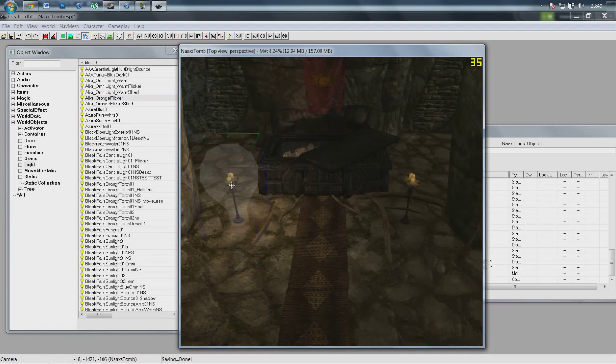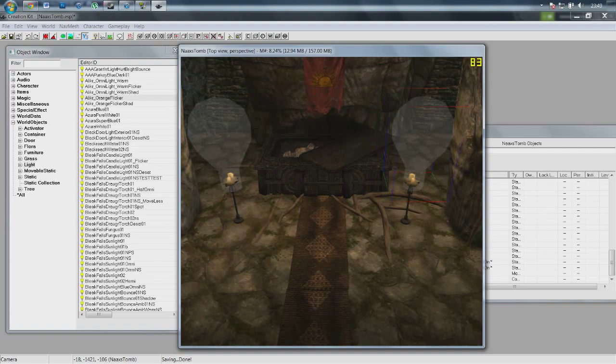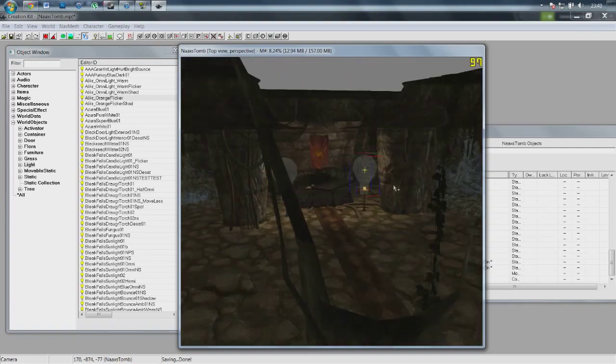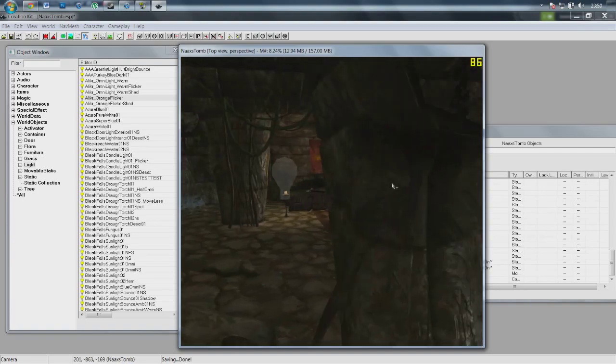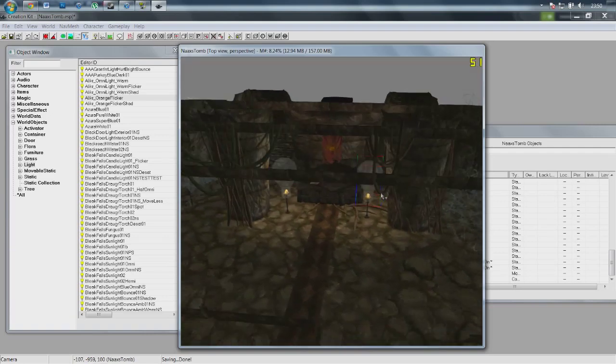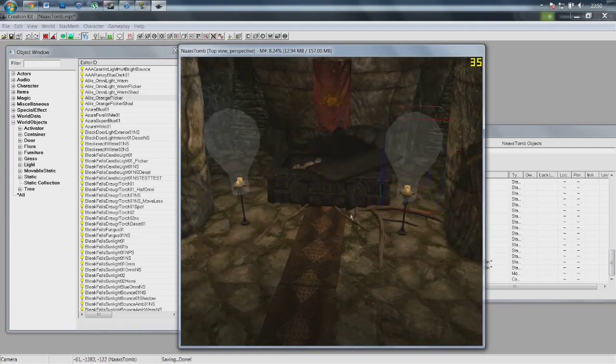But for now, just to show you guys, we are going to drag in Alakia Orange Flicker. Flicker means basically it flickers, and a torch would flicker, so it's always good to find ones. A candle would flicker, I should say. As you can see, it pulses very slightly, just adds a little hint of realism. And there we go. Already the dungeon looks a lot better. It looks naturally lighted, the candles look like they're giving off a light source.